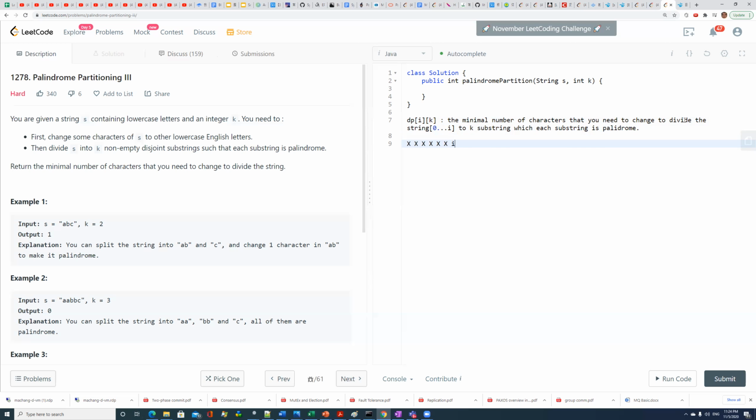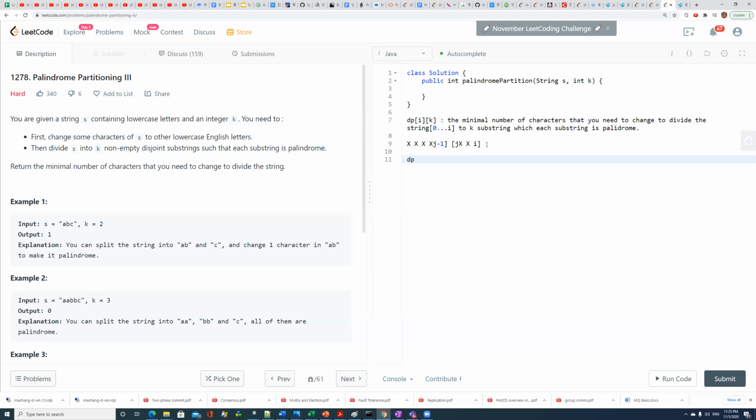I can explain this one. For the current operation, I need to go back over the j operation. If j to i can be changed with some English letters to generate a palindrome, then the j minus one operation status will generate the current status.